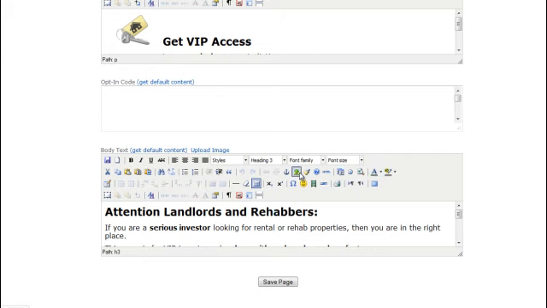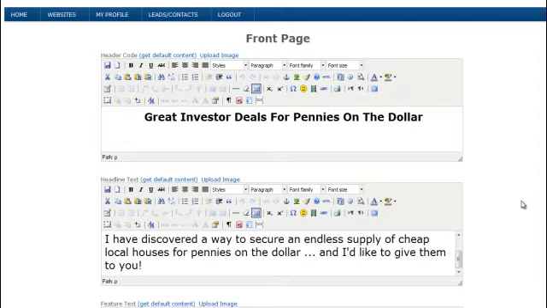You can add images. You can do links if you want to add links in there. You can do all kinds of different things inside here that you can normally do. You can add in little smiley faces. You can add in video. There's just all kinds of really great stuff. So that's basically how you would go about doing custom modifications to the website.